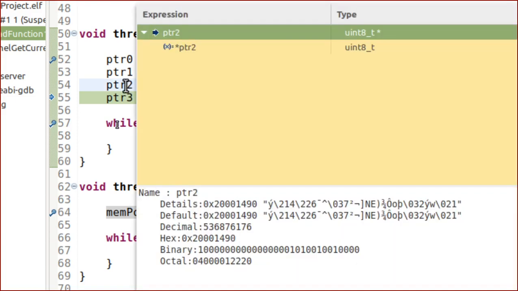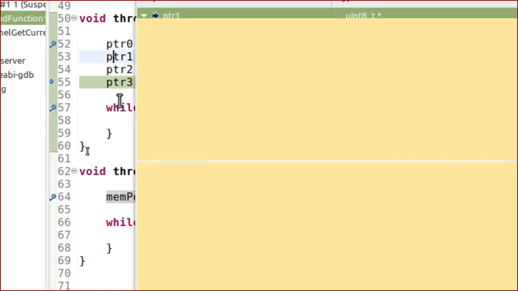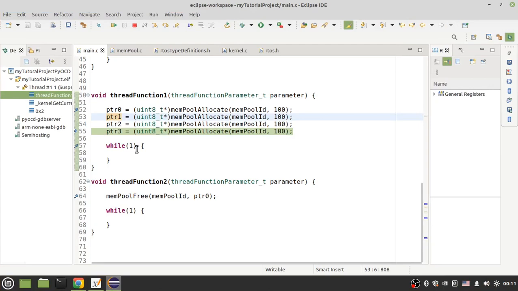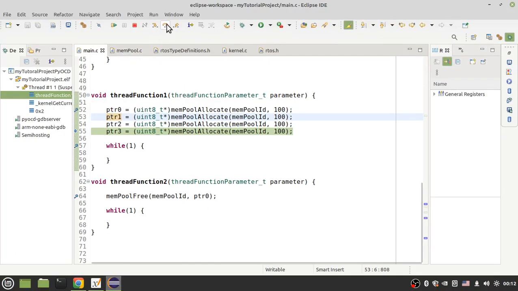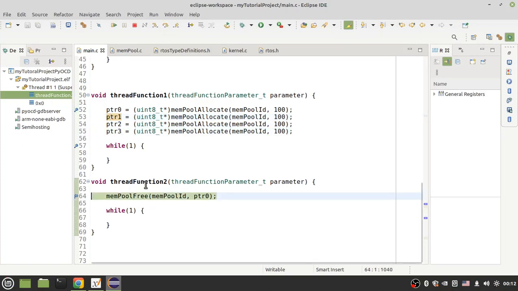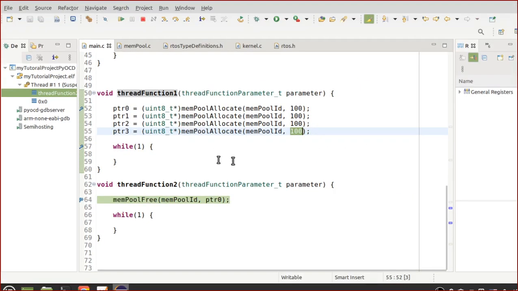The address of the third block is 1490. 3 blocks have been allocated and the mempool is full. I want to acquire another block. If I run mempool allocate another time, the operating system jumps to thread function 2 with lower priority, because the mempool is full, and the operating system puts thread 1 in the waitlist for 100 milliseconds.